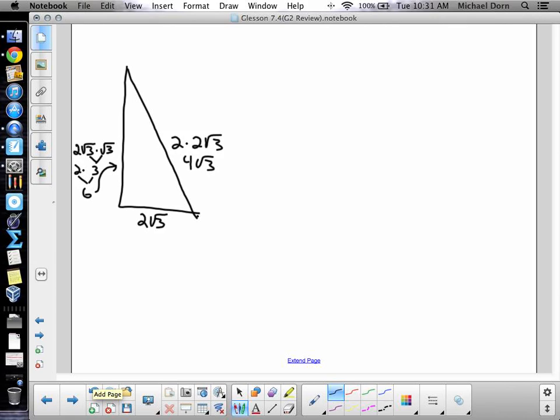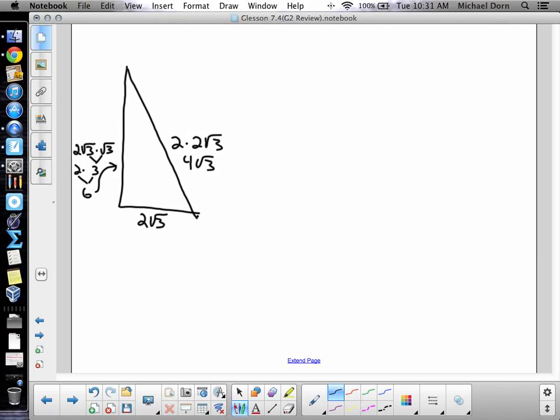So just take our short leg times the square root of 3. And yeah, the short leg is in terms of the square root of 3, which means this one side is no longer in the terms of the square root of 3. Oh well. It's just how the numbers fall. The pattern still functions. So don't let it throw you off.